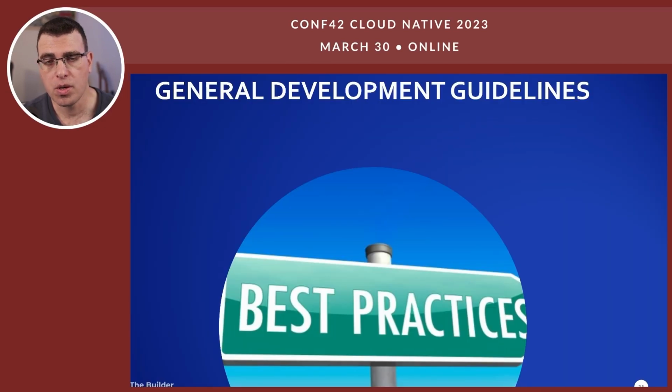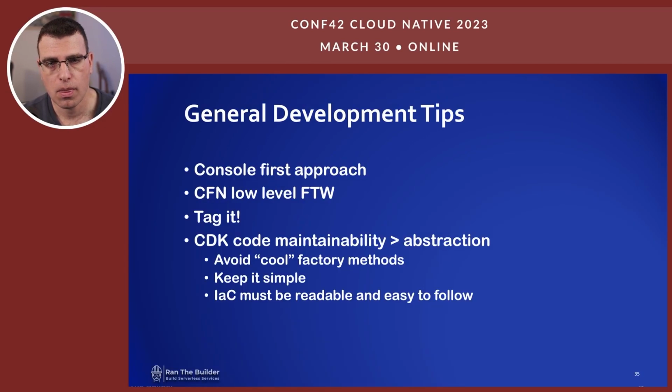Let's talk about some general tips and guidelines. So usually when I'm using a new service in CDK and I'm not really sure how to define it, I can go into the AWS console and play around with it and just try to understand how the resources and entities play together, maybe what the relationship between them is. And then it makes it easier for me to write the CDK code because I understand the service much better.